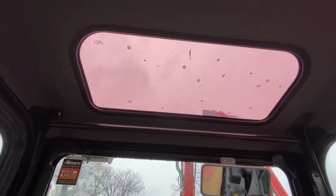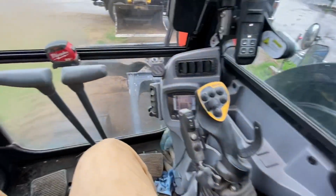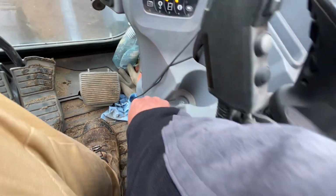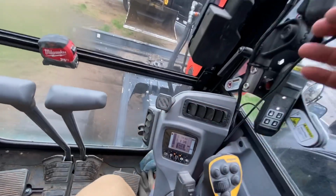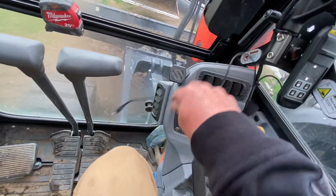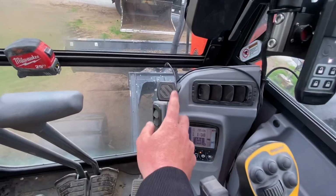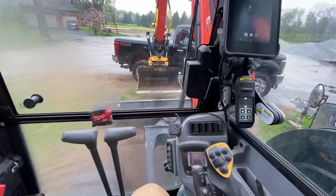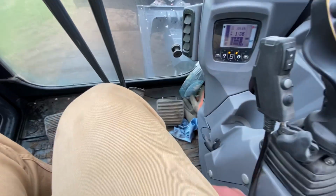What else? It has a little sunroof, which is nice. It has a nice cigarette lighter plug-in for your phone. So I have that cord. It kind of runs through there, and I have it fished through here really nice and neat and zip-tied so that it stays off the ground. I can put my phone right here when I need to and charge it. This is a really nice location for this.